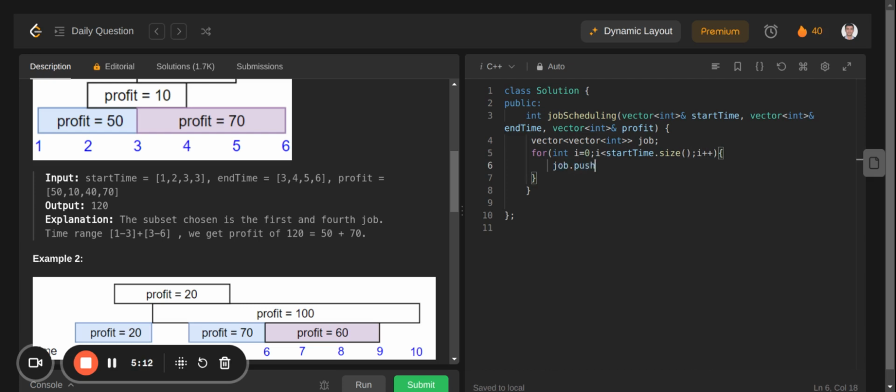So job dot push back end time, start time, comma, profit. So end time, start time, and profit. So we are ready with our job vector. Now sort it. So job dot begin, comma, job dot end.